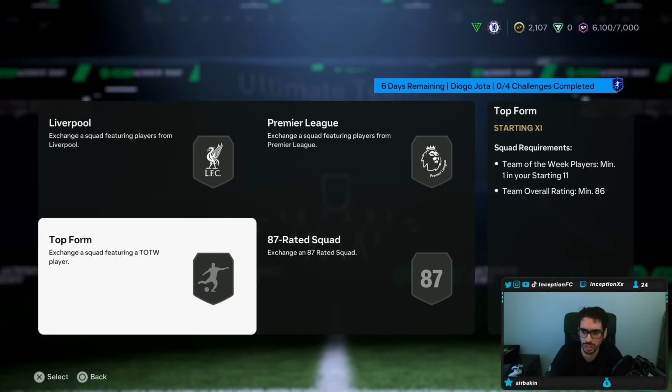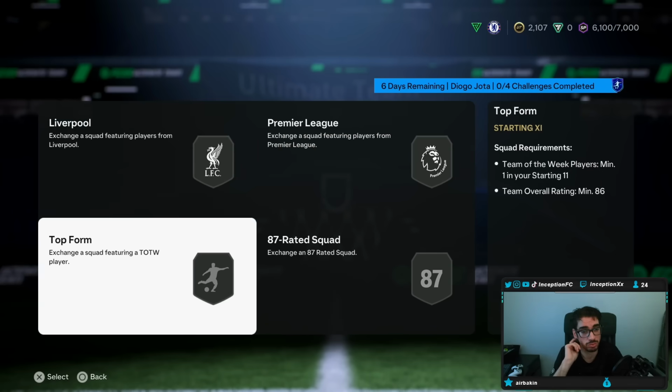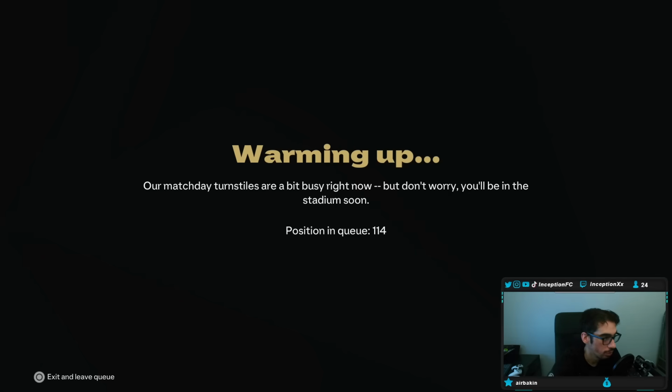So 84, 85, 87, 86. Team of the week for one of them. We might be able to do this for the RTG account. Maybe. Might be able to. 84 rated, that would take a while. 6 days remaining. What? Our match day turnstiles are a bit busy right now. Don't worry, you'll be in the stadium soon. Position in Q114.